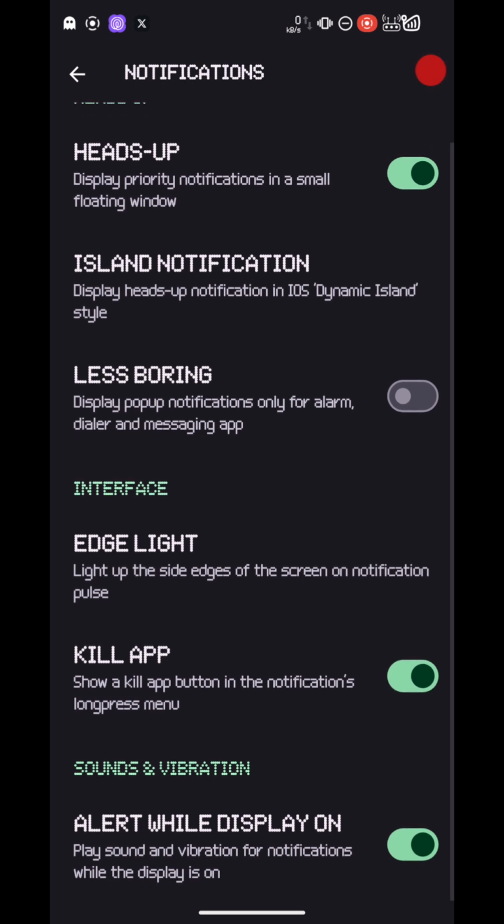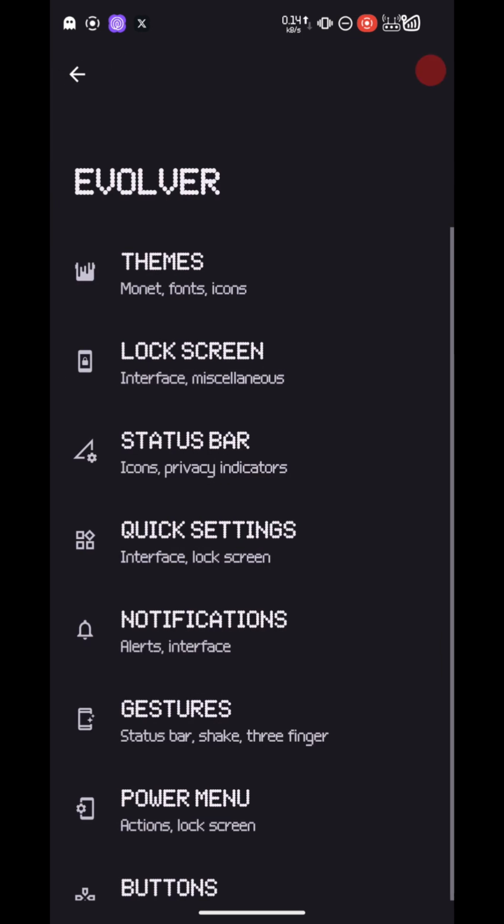You have, with the interface, edge light up the slide edges of the screen and notification pulse. So you can have that turned on. Kill app, show a kill app button in the notifications long press menu. So you can kill an app from running in background if you want to. And then alert while display on. So you have those in notifications.